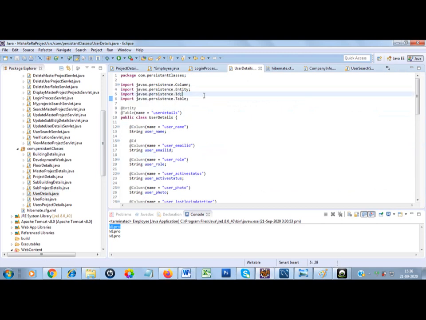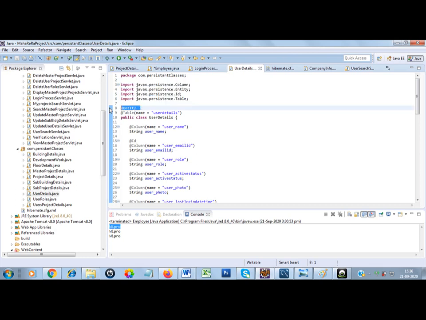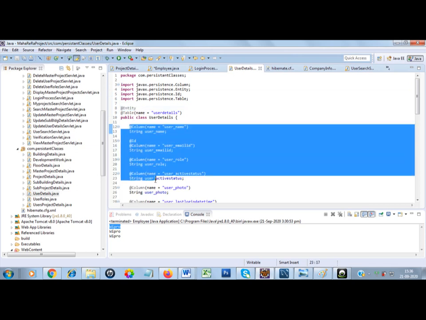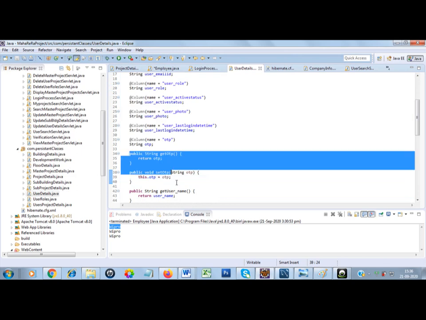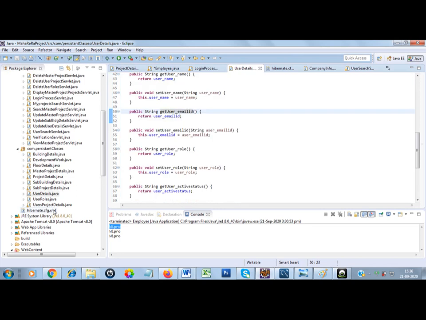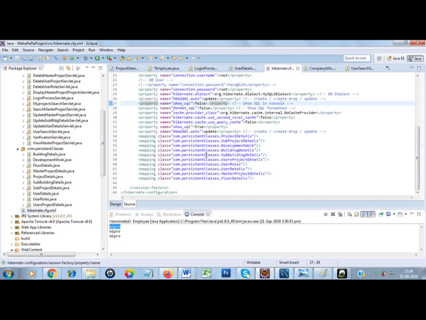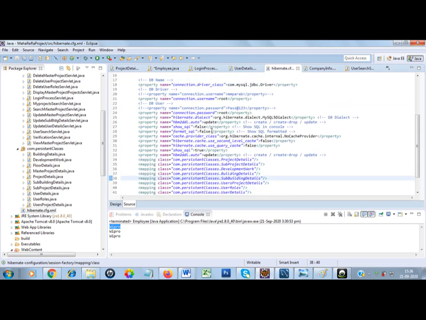If you see here, these packages, javax.persistence, are all Hibernate packages, and these are annotations. We'll be learning what annotations are. Don't worry guys, it's going to be very simple once we start training. These are basically your variables, annotated variables, and you have the public getters and setters. Guys, if you have learned something called encapsulation, this is the best example of encapsulation. And then you have a Hibernate configuration file here, which is going to show a lot of database configuration.